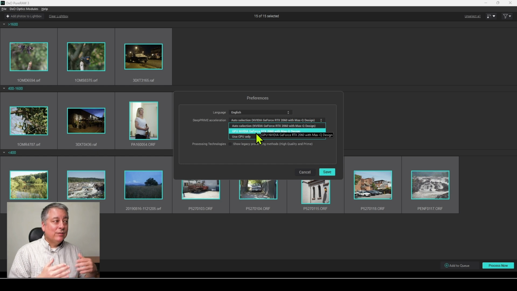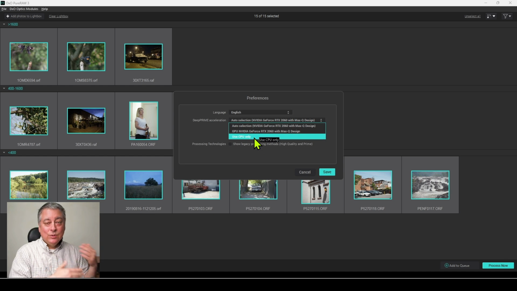And then below that, you may have several graphic cards in your computer, in which case you want to select the fastest one that you have, and you'll know what it is if you have it. And then finally, there's use CPU only. And really, the only time you need to use this is possibly when you have maybe a brand new graphics card with new drivers that are not compatible with PureRAW 3. So even if PureRAW 3 automatically selects it and thinks it's compatible, you may see some artifacts or some weird things in your denoised image, like a pink cast or possibly some artifacts and blocking. So that's when you would use CPU only.